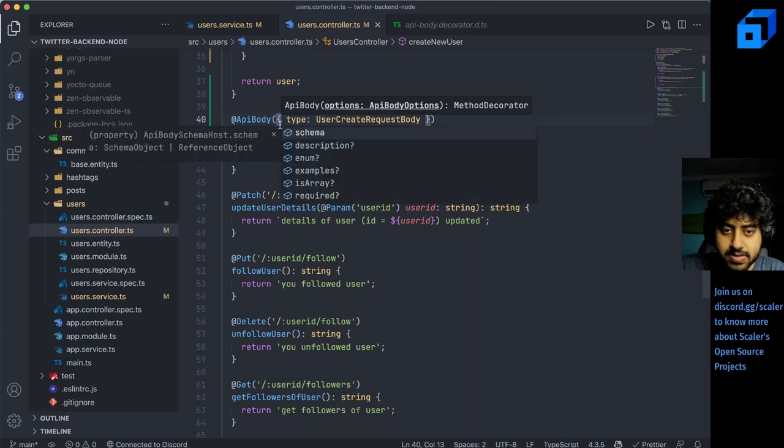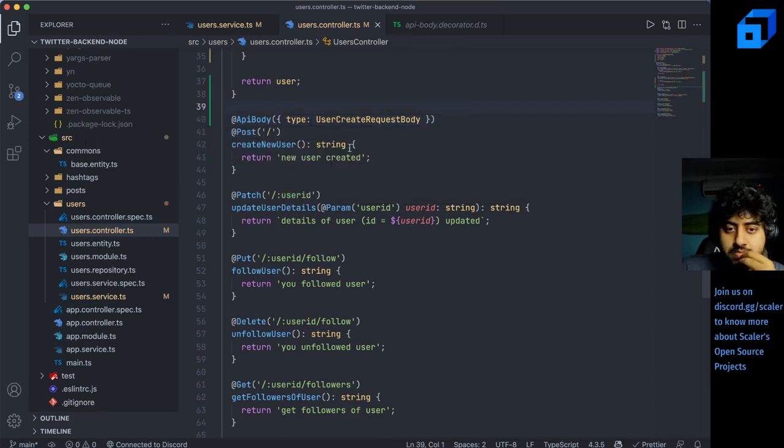Other things can be passed: schema, description, enum, required, stuff like that. Okay.